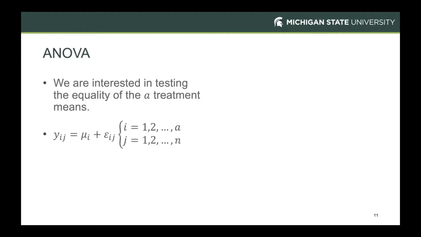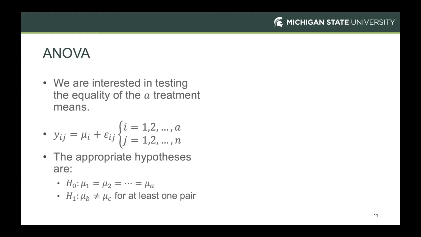And so if we think about the initial presentation of these data, that model that's based on group means, our null hypothesis in this case would simply be that each of those individual group means were equal to one another. So in this case, the mean for the first group and the second group and the third group were all equal to one another. And then our alternate hypothesis in this case is simply that at least one of those means is different from the others.